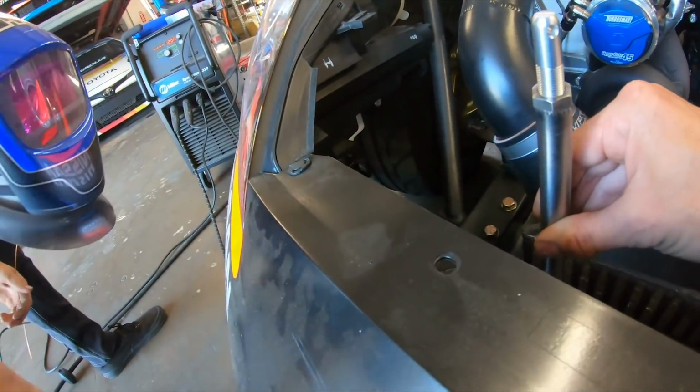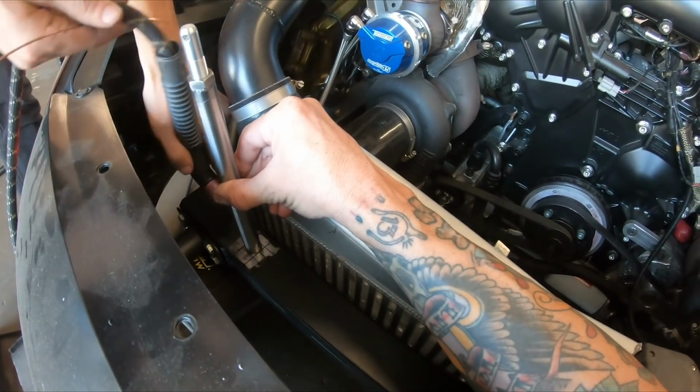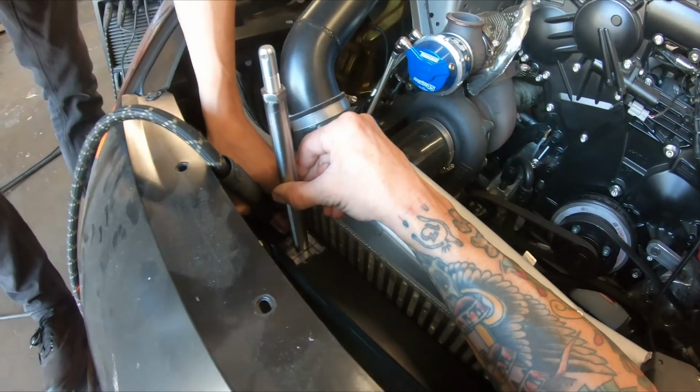Okay. All right, look right at it, right? Yeah, that's right. Upside down this thing, and try to take the front end off. I mean, I can take the front bumper off. It'd make my life a bit easier.